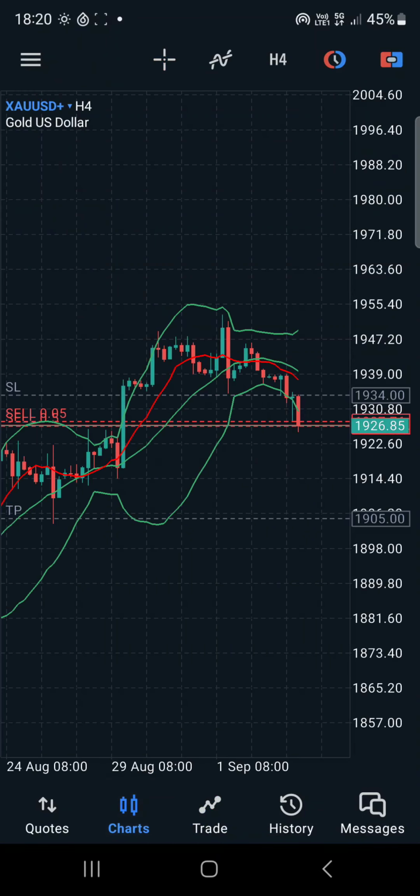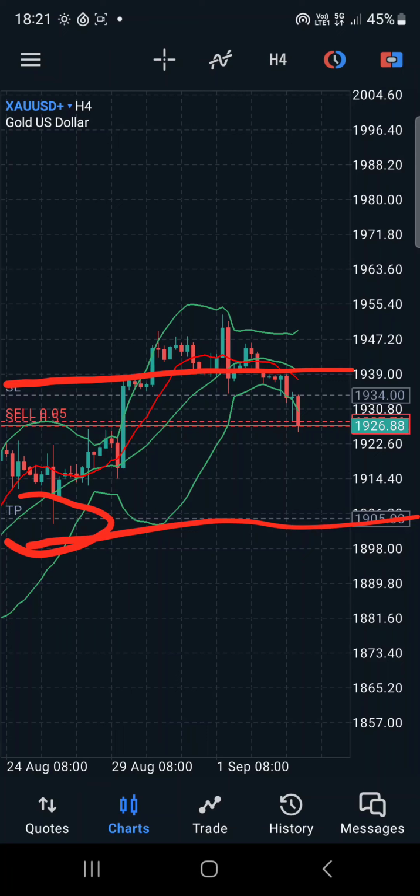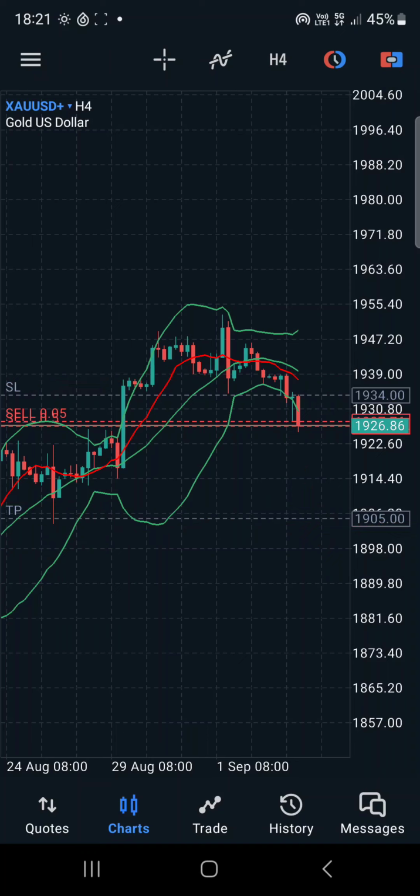Now you can see we have our take profit here and our stop loss up there. If price drops to this place, even if I'm not there with my phone, it's going to close with profit. And if price goes up here, even if I'm not with my phone, it's going to close with a stop loss. So that is how you set your stop loss and your take profit.